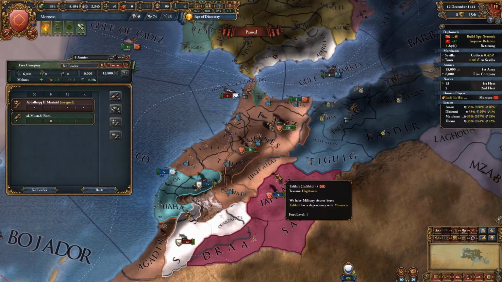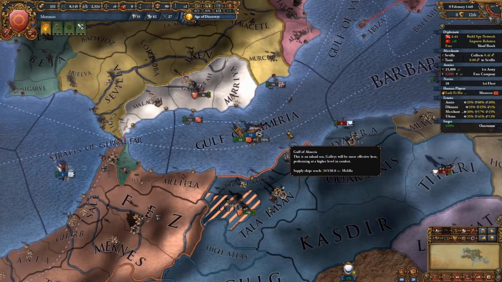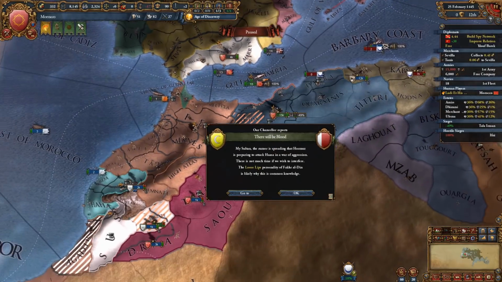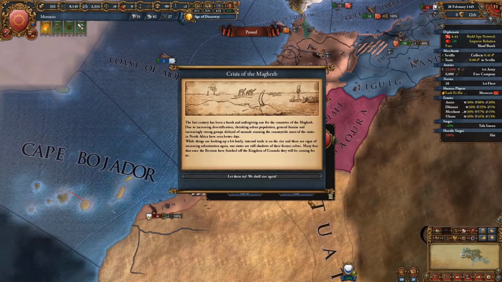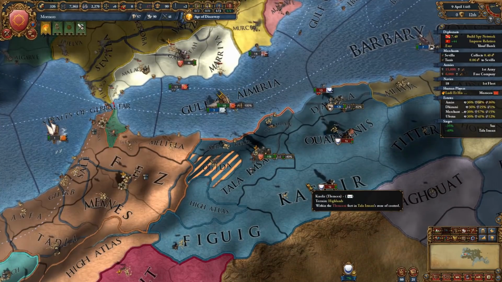You can also get a second general. If you're lucky, you get a siege pip. Make sure to keep your fleet in the Gulf of Almeria as well as the Barbary coast to block off the Tlemceni and get some more war score. Make sure you instruct your vassals to siege down enemy lands to help you out, to make it faster.